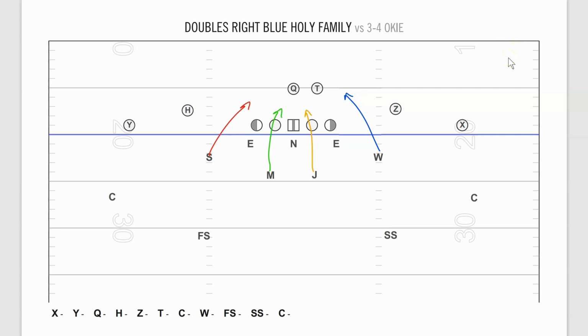Okay, so if you're a scripter for practice, you may have your first play is doubles, zone right kind of thing, and you want to see play card number 5 from the defense, so you can put that all on your scripted practice, and you can either put number 5, and that's it, and they would be no blitz. They would just play regular technique, or you could put 5 blue, 5 red, 5 green. You could do 5 green and yellow, 5 all to get all of those blitzes, kind of thing like that.